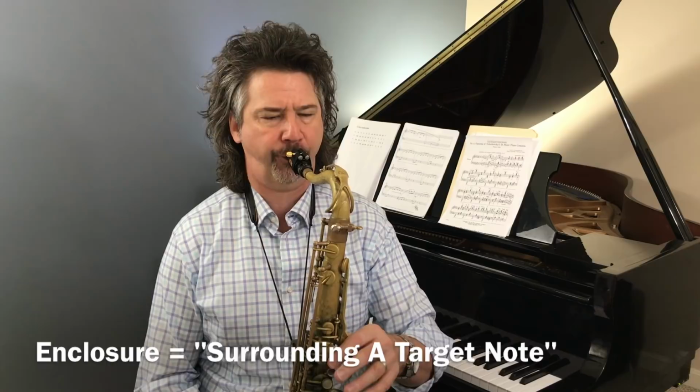So right there, I played above, below, and then a target note. It turned out to be a D minor triad. Above, below, D concert. Above, below, F concert. Above, below, A concert. So go back to the previous videos and you'll get all caught up on this.